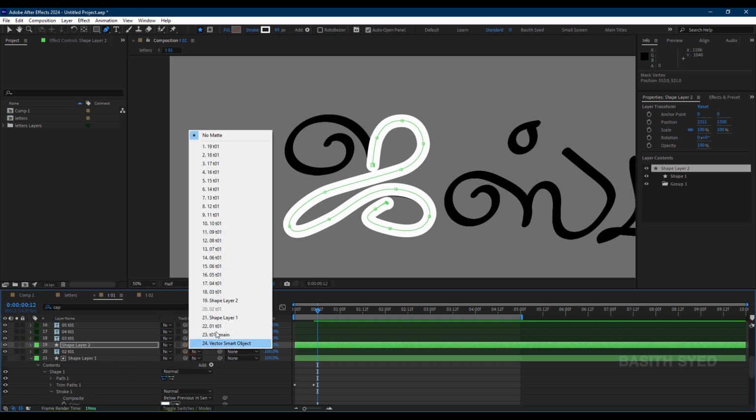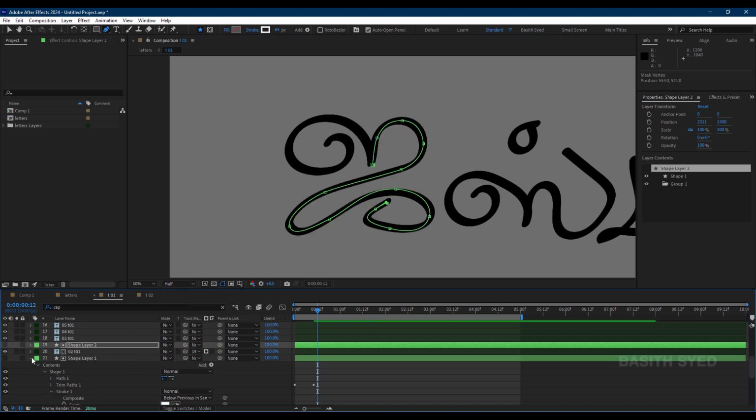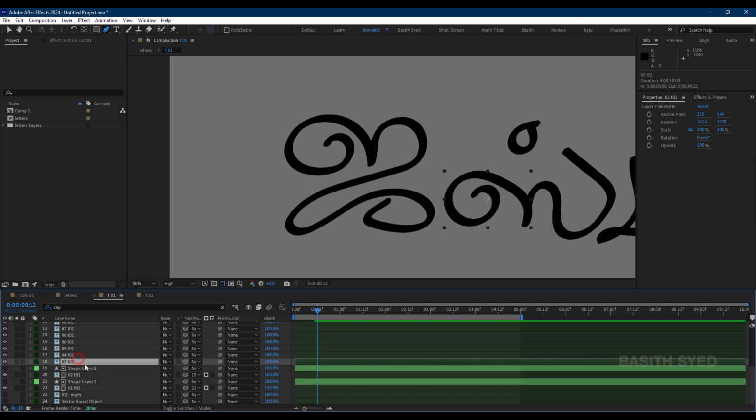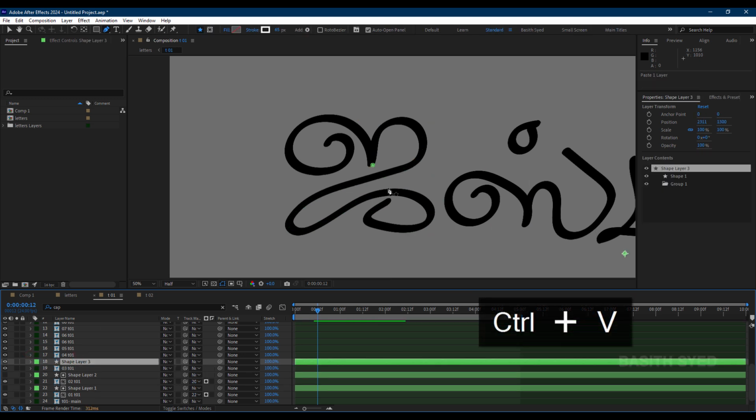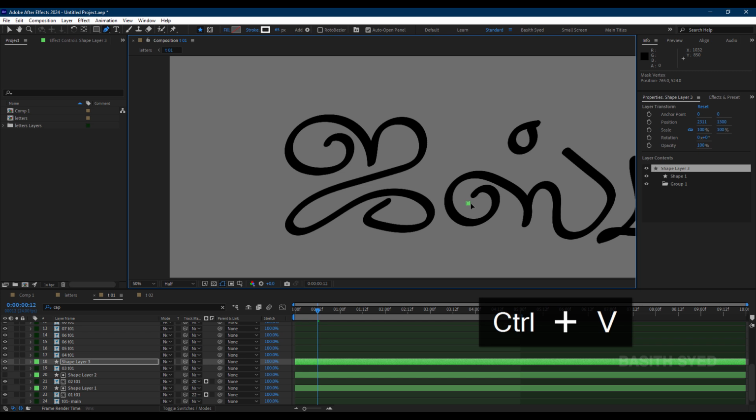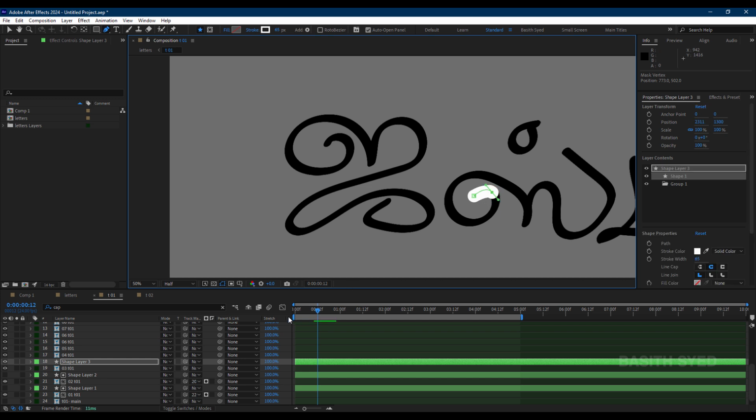I am going to use this layer as the one from 19. I am going to select this layer and paste it with Ctrl V. I am going to select this point and move it to here. I am going to continue our work.